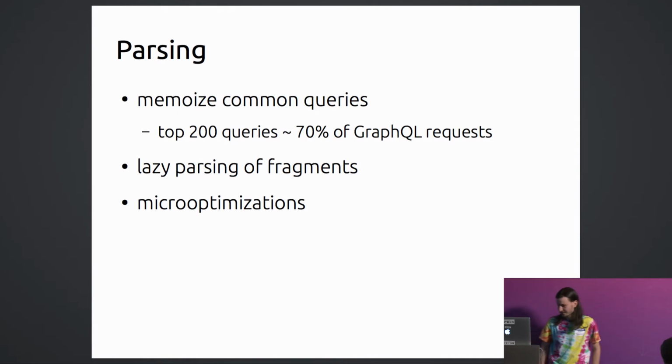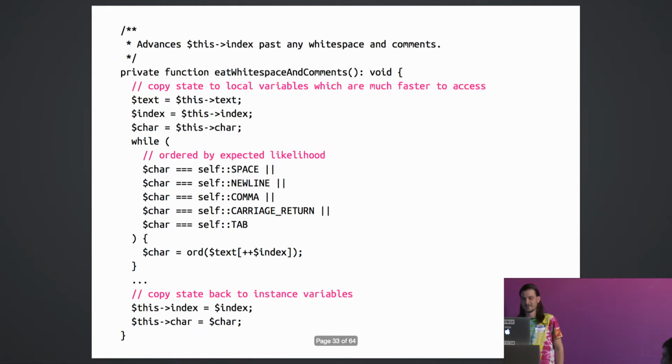And then at some point we ran out of these clever ideas that we could implement. So we just had to put our heads down and just optimize the hell out of the parser that we had. Just to give you an example of the kind of thing we did, this is a chunk of code from our actual production GraphQL parser in Hack, which is sort of an enhanced version of PHP. And you can see some pretty crazy optimizations here.